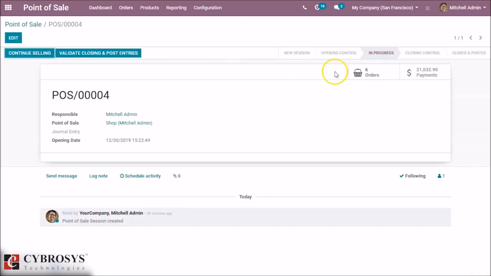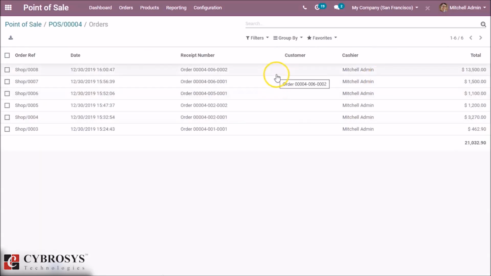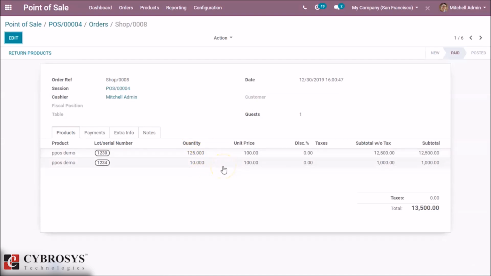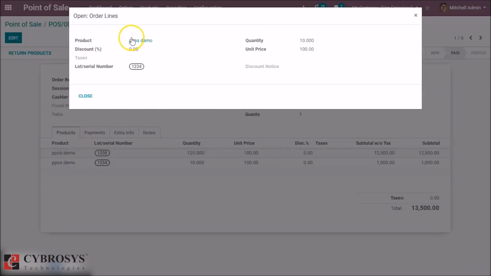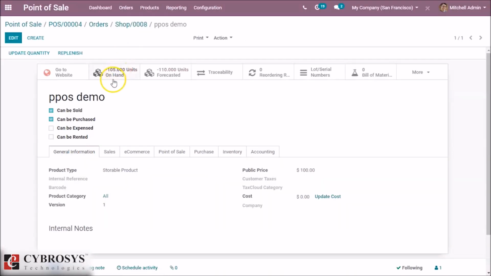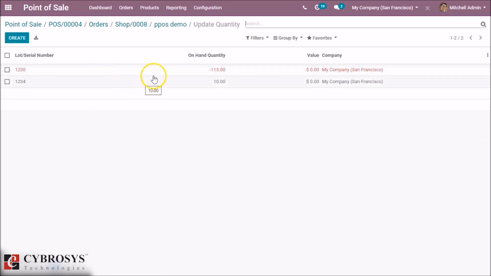Here we can see in the session there are no errors, and the order is there, at the top. Oops, we made a mistake, we ordered the quantity by mistake, it's okay. We can see it is gone from on hand. In this lot there is a minus quantity, and it shows the remaining quantity of the product, and inside this we can see a minus 150 product.